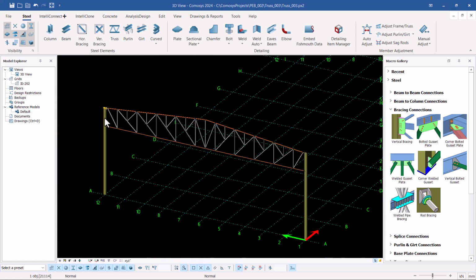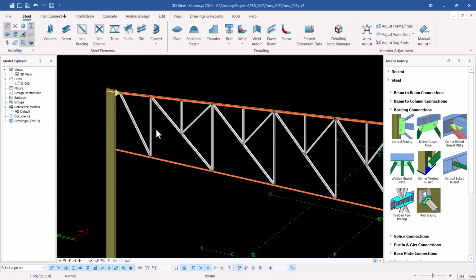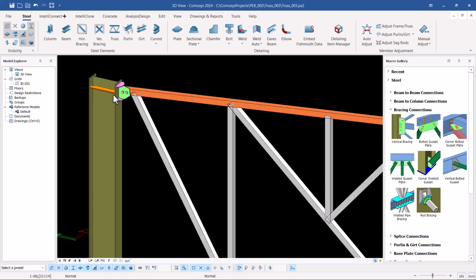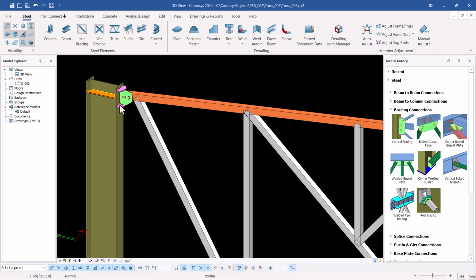I normally don't take a lot of time because we've gone beyond the minimum concentration span of a human being. We've reached 10 minutes, so let's meet in the next 10 minutes. I'll show you how we can create an automatic connection between the top and bottom chord and the struts inside here. I've shown you briefly how we can create a connection here, and I hope you can try that in COMOSYS. So let's meet then. Bye bye.